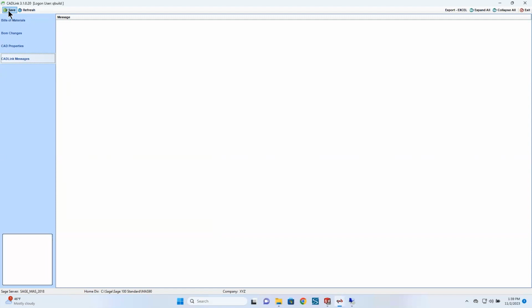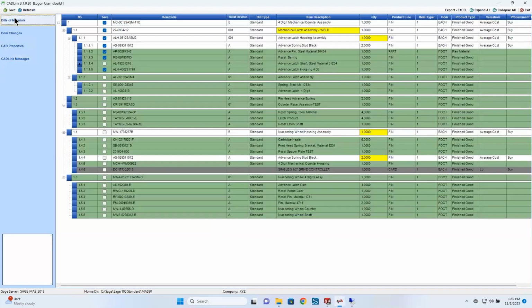We will force the engineers to look at this message window so that they can resolve those errors. So again, that's another thing that CADLink does for your engineers to help improve the accuracy of the data.